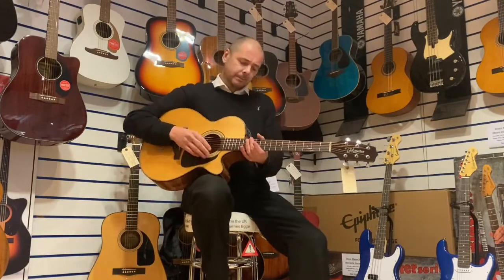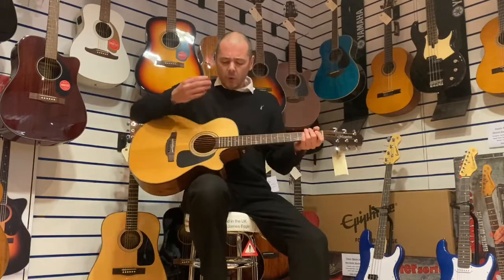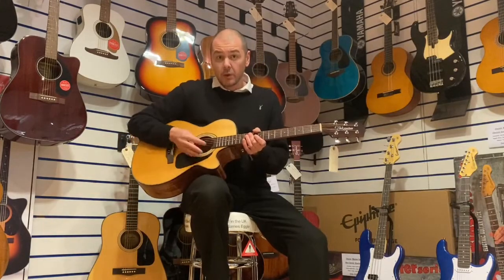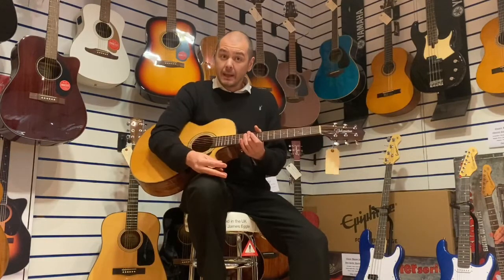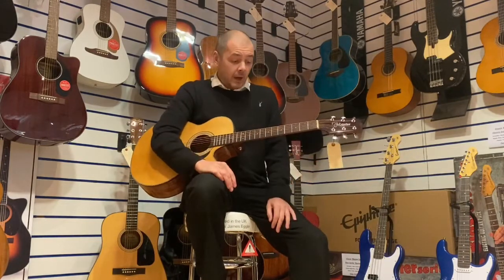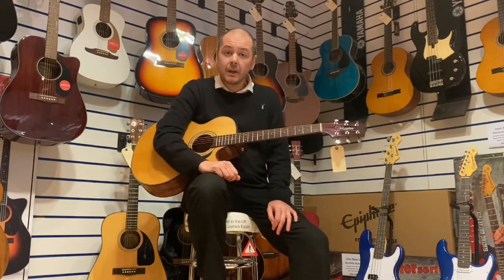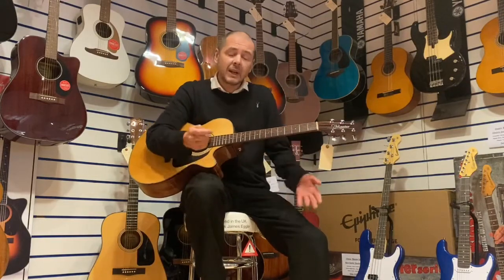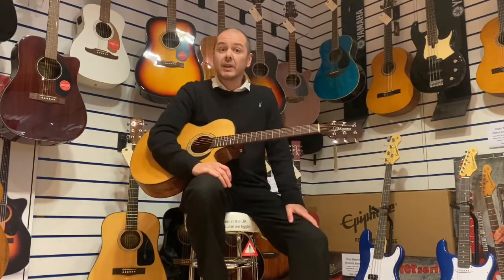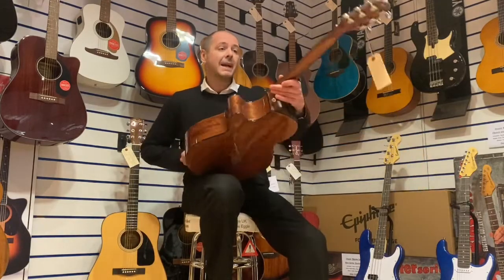Not only that, the sound will be very thin, very tinny, and it won't do justice to your acoustic guitar. Make sure you get an acoustic guitar amplifier or a bass amplifier. They work great. PA system, ideal, bit of reverb. And keyboard amplifiers, digital drum amplifiers. Like I say, everything bar electric guitar amplifier. All right, so back to this amazing guitar.